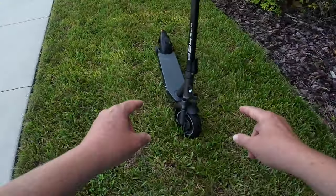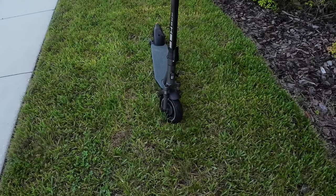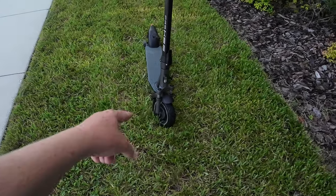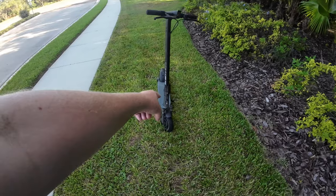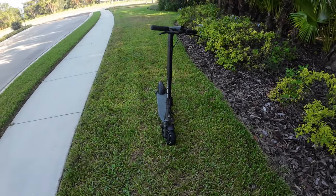We do have shocks on the front. Small spring-loaded shocks there that really help with the bumps, so that's a nice feature as well. We have a reflector down there, which helps visibility at night.